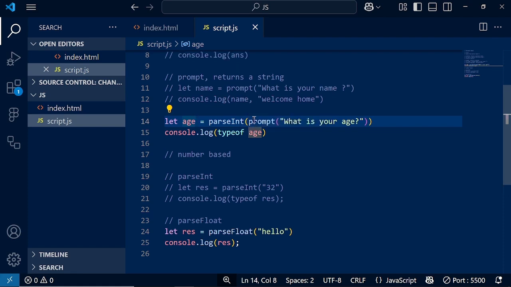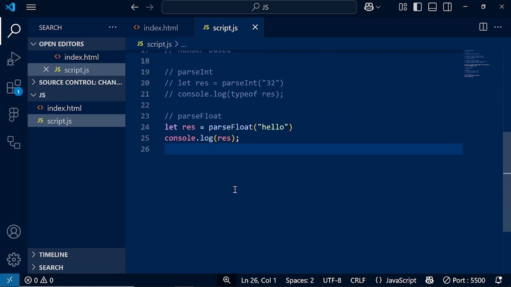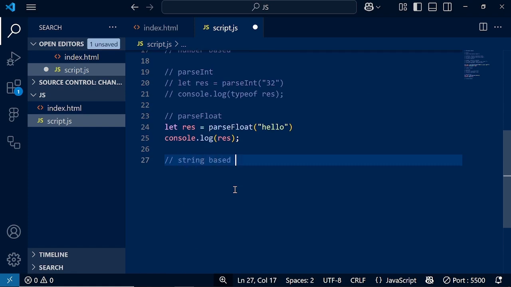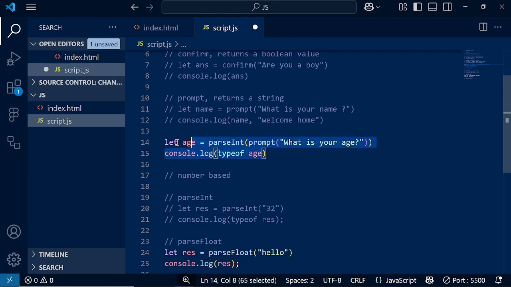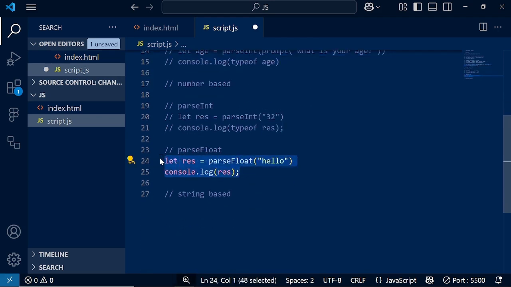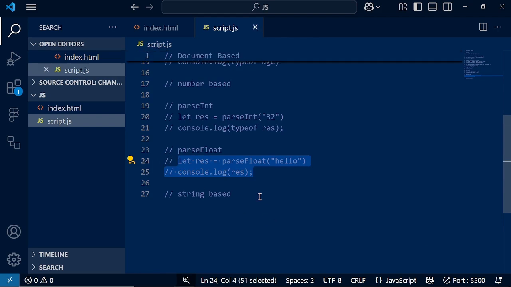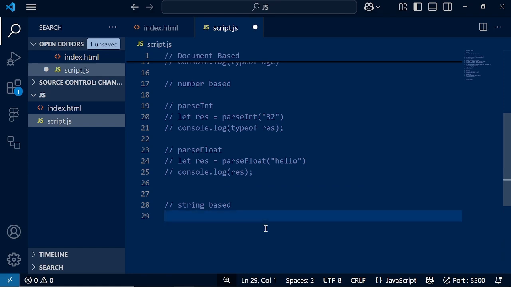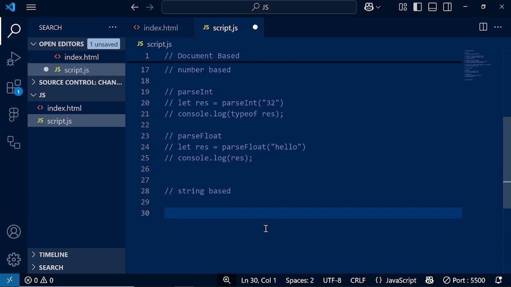Okay, so now let's look at some string based functions. So I can comment out the rest here. Okay, so let's start with the most common ones in most programming languages, which should be uppercase and lowercase.